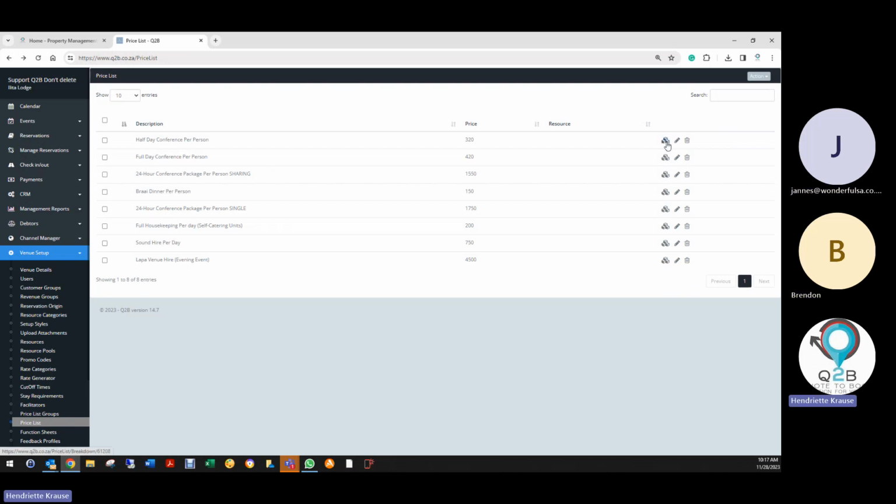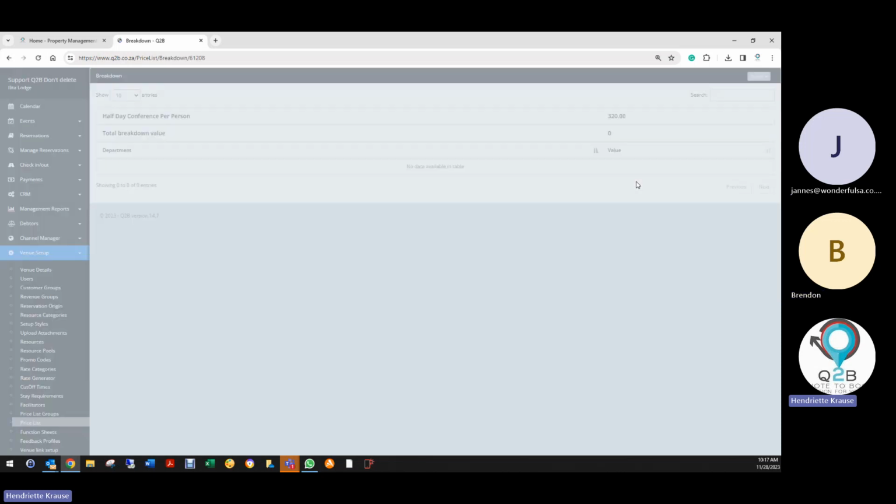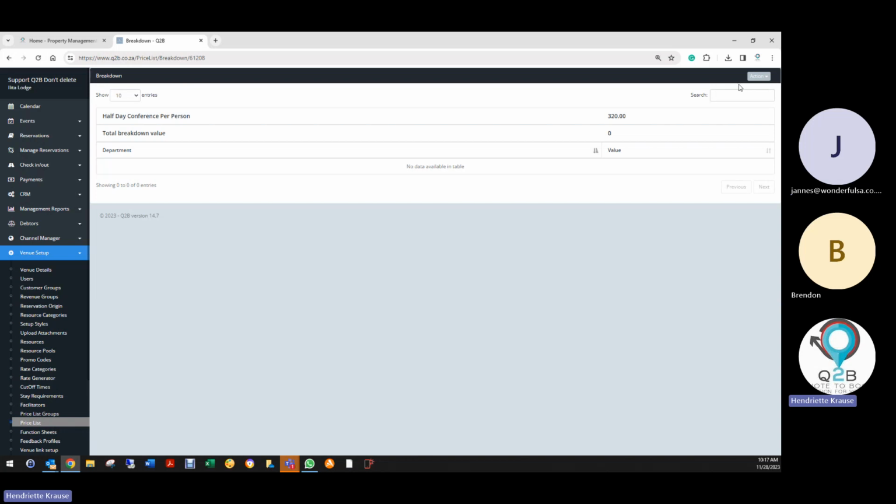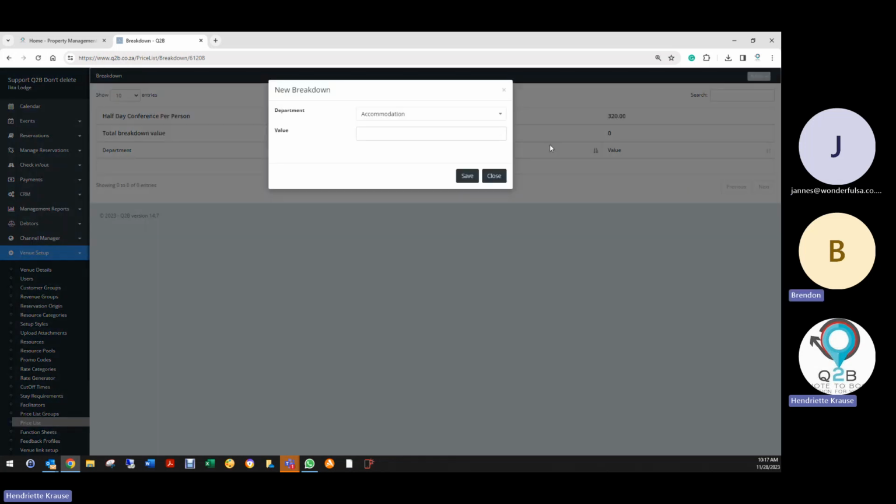So all these little packages, half-day conference package needs to have a breakdown in the department split. So you can go action, create new, and half-day conference. So out of that 320, how much is going to food and bev? For the half-day conference, I think it's 120. But I'll check those amounts.